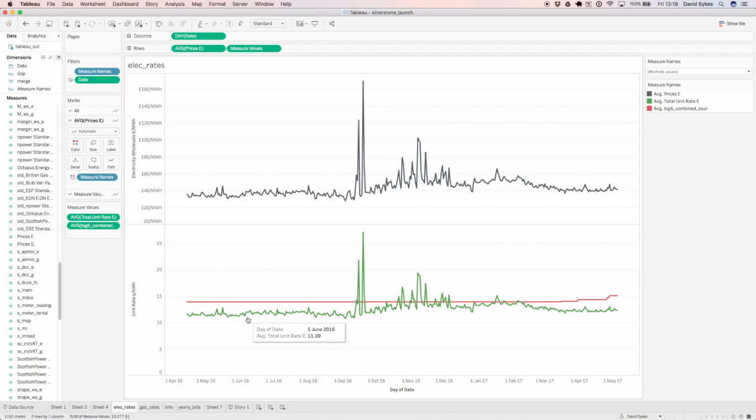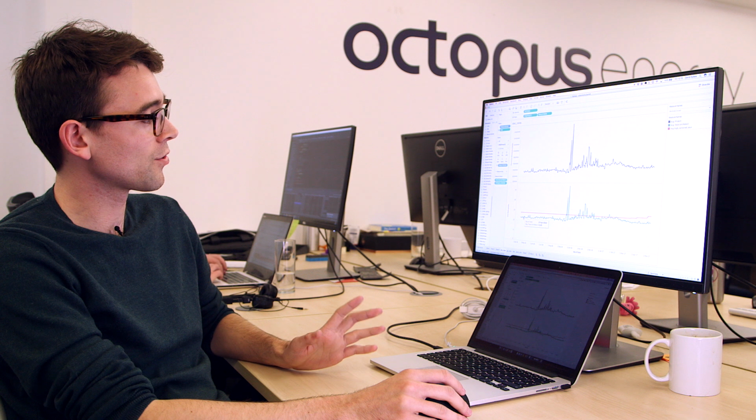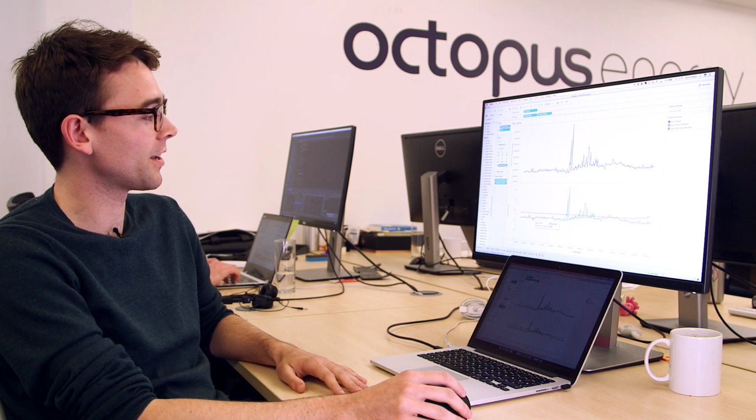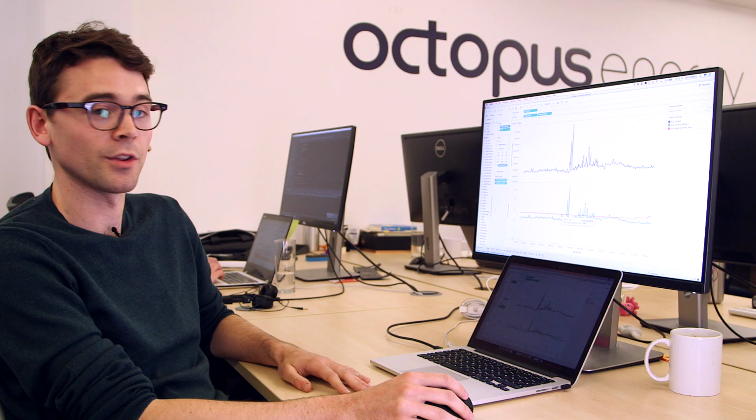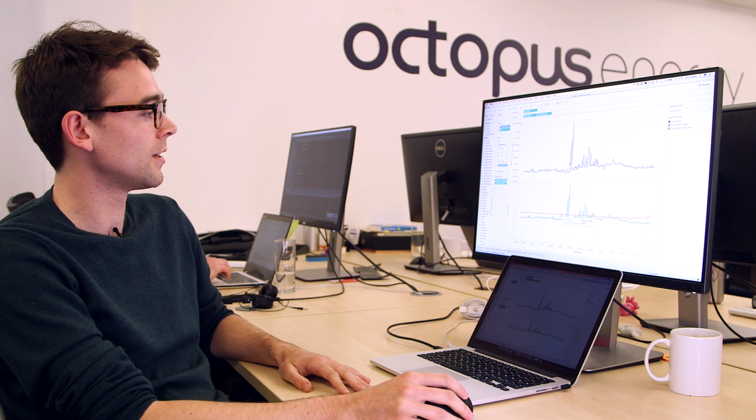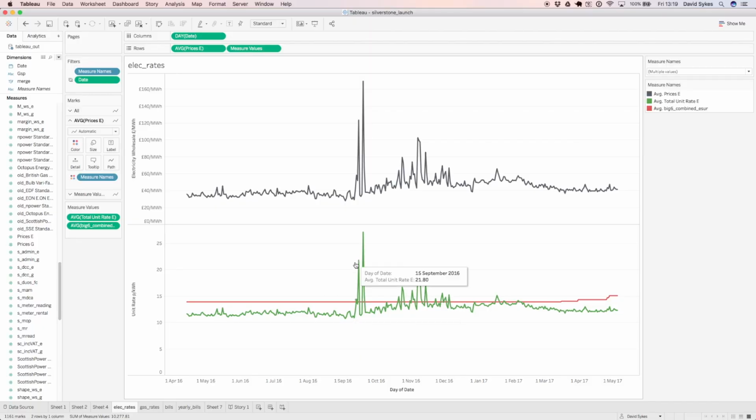The green line below shows you the unit rate you'd pay for your electricity on the new Octopus tracker. So what you see is that it exactly follows the wholesale price we're paying for your electricity. When we contrast this to what you'd pay with a typical Big Six standard variable tariff, which is in red, the red line shows you the unit rate for a typical Big Six standard variable tariff, which most of the UK energy market are on. We see that despite some of these spikes, the Octopus tracker tariff is typically cheaper on most days. So there's only a few very rare days within the year where the tracker tariff was more expensive than what you'd pay on a typical standard variable tariff.